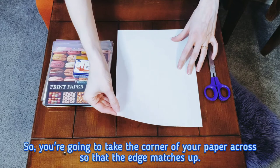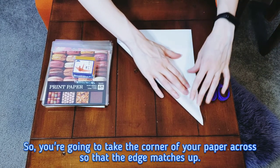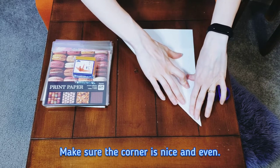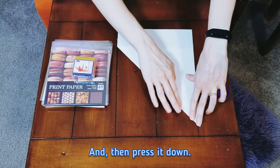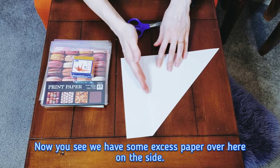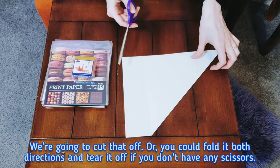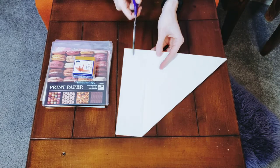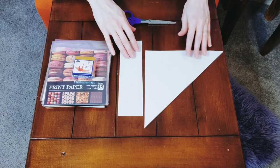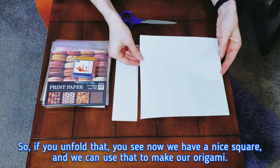So you're going to take the corner of your paper across so that the edge matches up. Make sure the corner is nice and even, and then press it down. Now you see we have some excess paper over here on the side. We're gonna cut that off, or you could fold it both directions and tear it off if you don't have any scissors. So if you unfold that, you see now we have a nice square, and we can use that to make our origami.